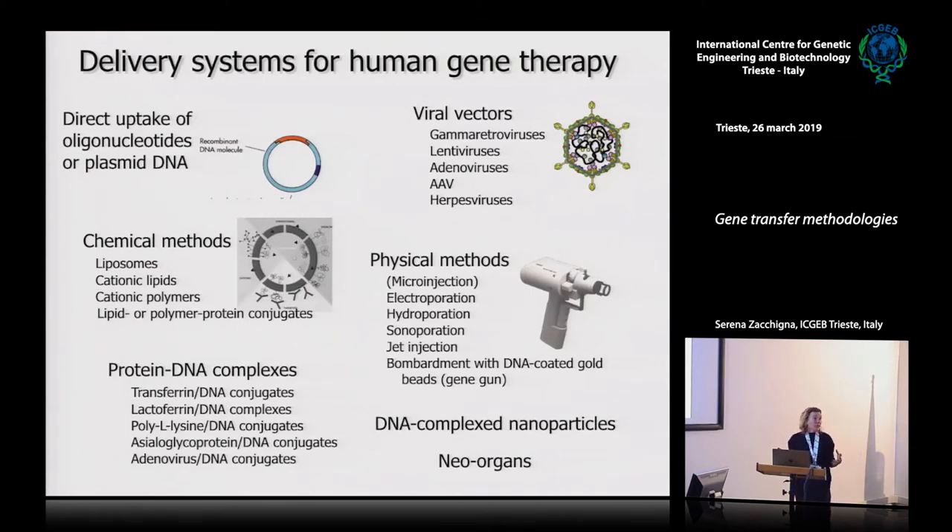There is a plethora of methods to transfer genes into cells. I remember one of the first congresses I went to, the American Society of Gene Therapy, there was an interview with James Wilson, and they asked him what's the major problem of gene therapy. He said, 'Well, actually we are facing three major problems: first one is delivery, second one is delivery, and third one is delivery.' Because this is actually the main problem — to convince foreign DNA to enter into a cell. Various methodologies have been developed, including non-viral methods, chemical methods, and physical methods. However, the only method that actually works in vivo exploits viral vectors.